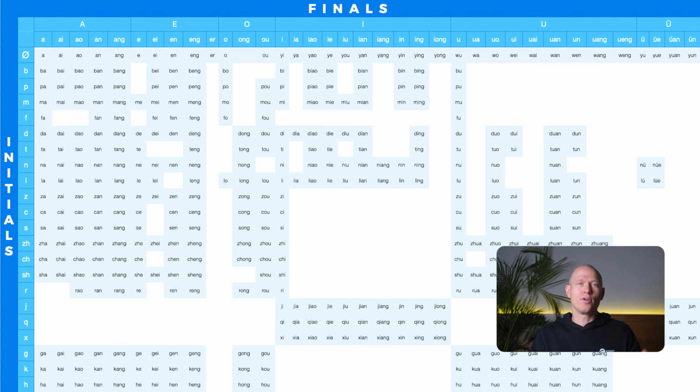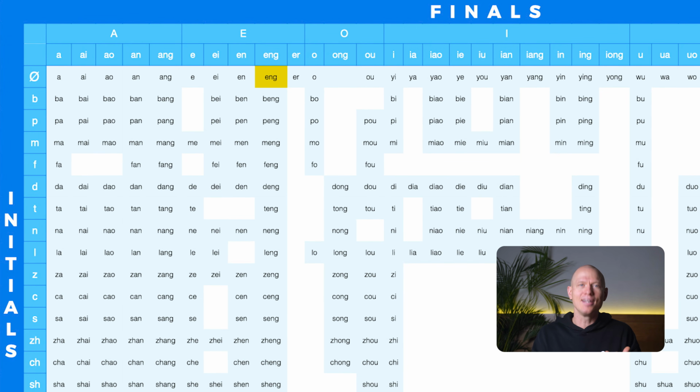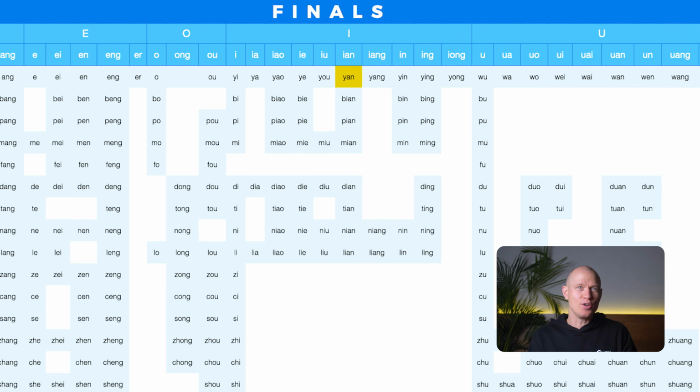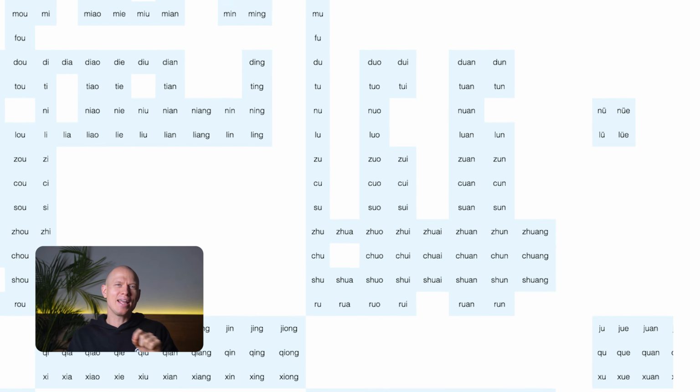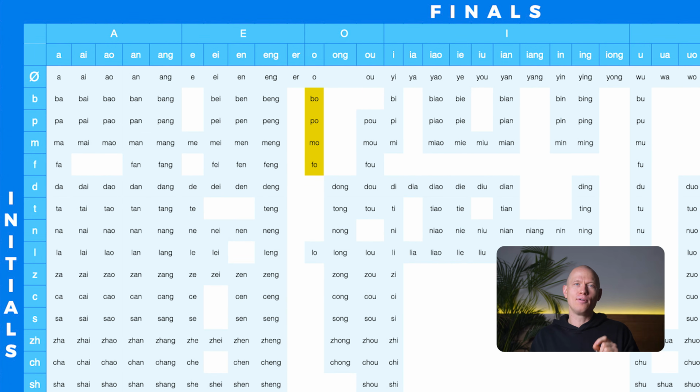And of course, there are lots of other oddities about pinyin that trip people up, like the ENG sound. It's not pronounced "eng," it's pronounced "ung." And this M-A-N-G is not pronounced "man-g," it's pronounced "mang." This is "yen," not "yan." And the U-A-N in C-H-U-A-N and Q-U-A-N are completely different. It's "chwan" versus "chuan," and the UN in chun versus the UN in dun are clearly pronounced very differently as well. The O in bopomofo is actually a UO.